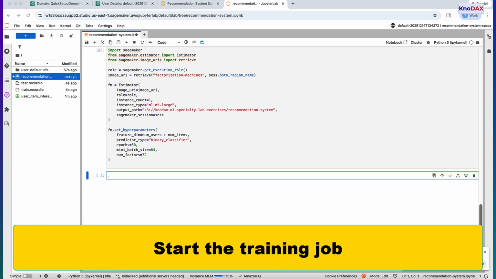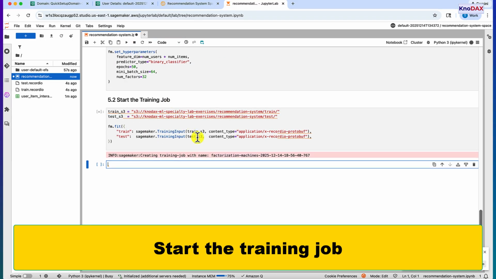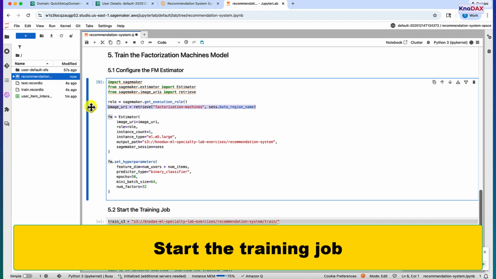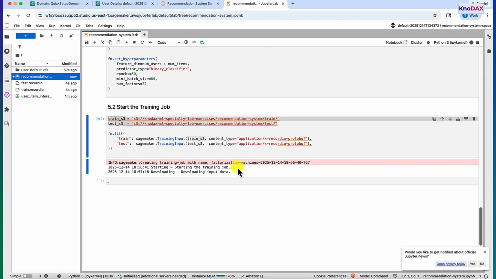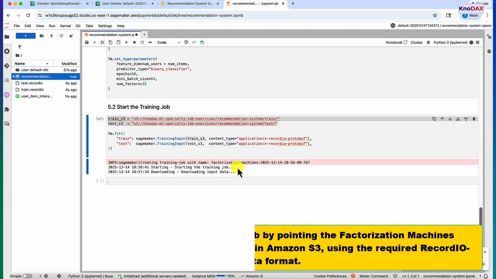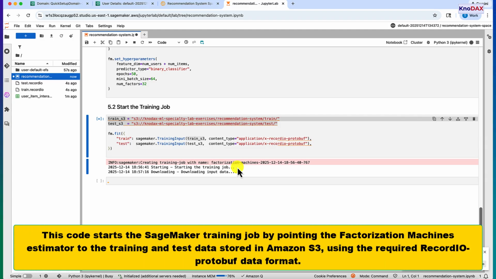Once configured, start the training job by pointing the estimator to the training and test data stored in S3.